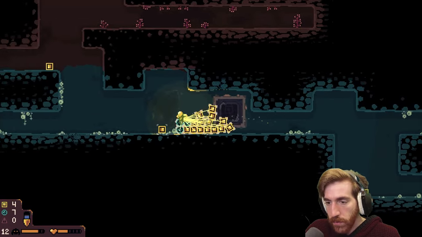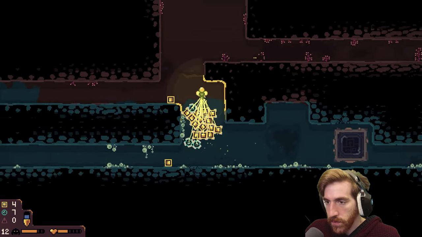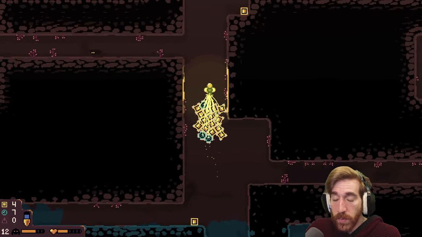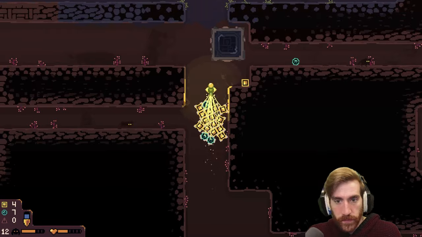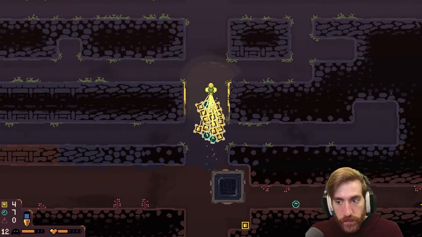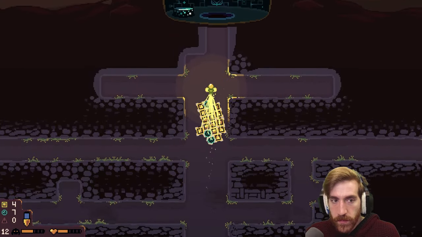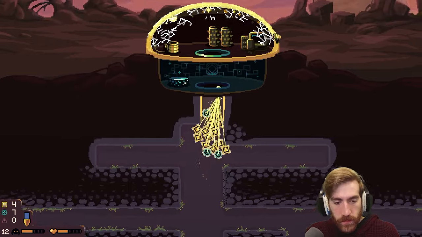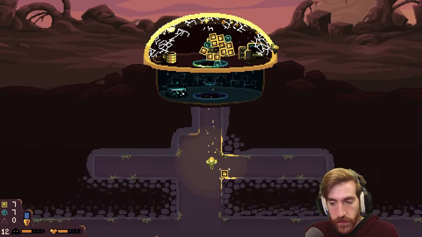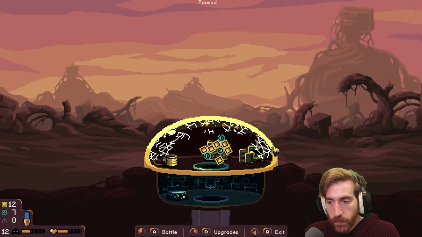Good trade. Dropped a couple of those. Iron for a couple of aquamarine. I think we're in a pretty decent spot. We're not in a good spot, but we're in a decent spot. We might have time to go down one more time. Might. I can just get one more. There we go.